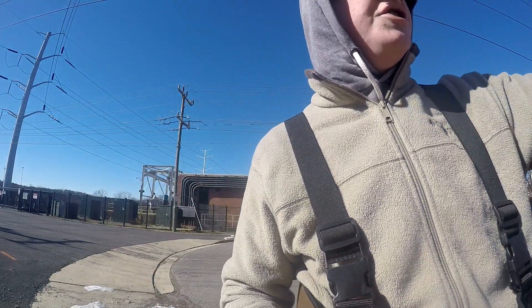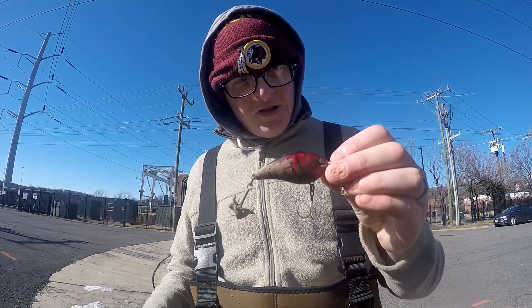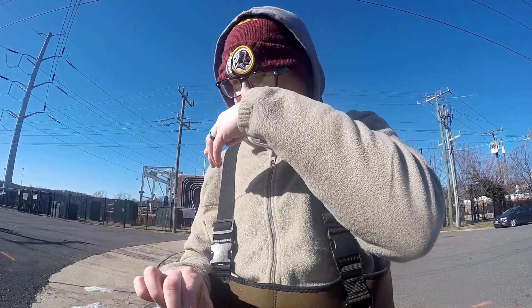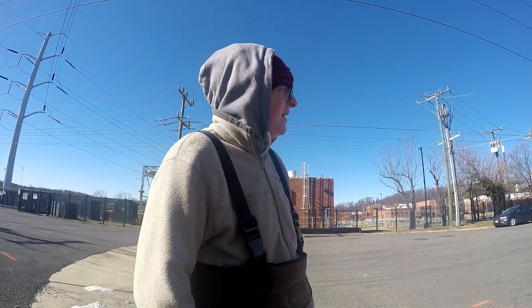The swim baits have hooks that look fine, and one jig that looks okay. Found two crankbaits — one I dropped like an idiot, the second one looks like a KVD size 2 or 2.5. I think when I clean it up and replace the hooks I can catch some fish on that, but maybe I'll have to wait until spring. Anyway, this has been an absolute abject failure — I'm freezing my balls off waiting for my ride. I appreciate you watching, guys, and hopefully soon I can actually catch a fish and bring it to you on the channel. All the best, take care and try and stay warm.